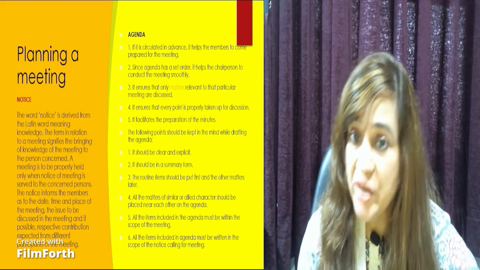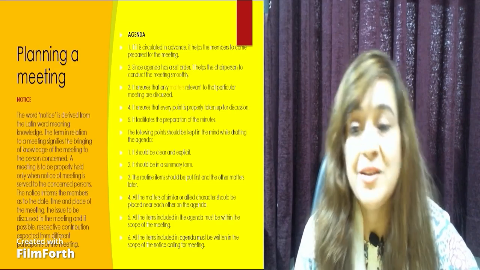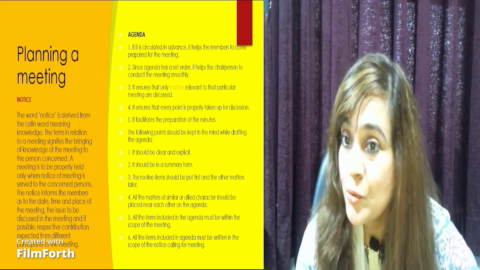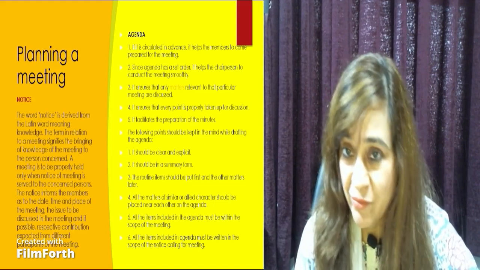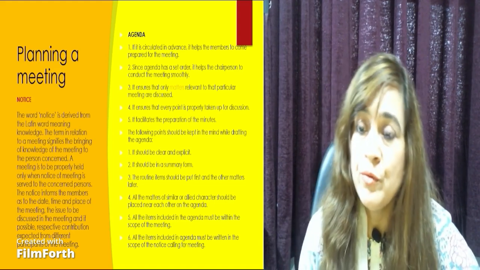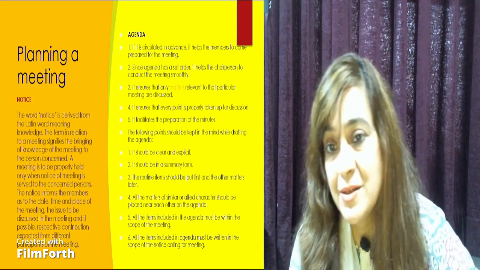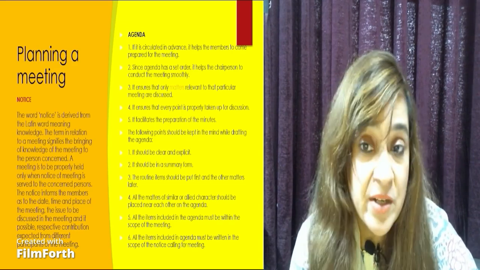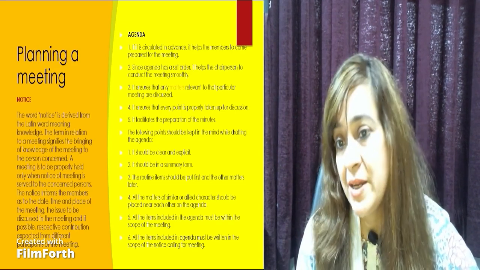There has to be a chairperson to conduct the meeting. There has to be somebody who sits at the chair and conducts the meeting, and obviously it is also pre-decided who that chairperson would be. It also ensures that the matters, whatever the matter is, it is decided what matters are going to be discussed in a meeting. Everything is there. The agenda describes it. The agenda puts forward everything, and it ensures that every point is taken up.